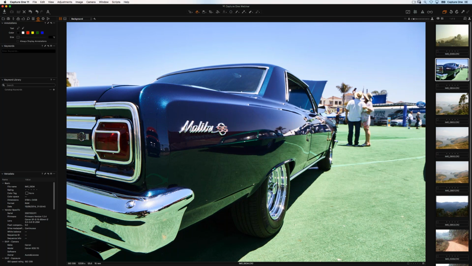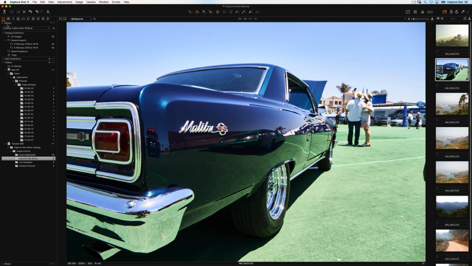Dan says, are the moves in Capture One reflected in the Finder or Explorer? Yes, and that's the whole point. If you do it within the catalog, then your Finder and Explorer just follow suit. It updates. If you do it in the Finder or Explorer, then you break your catalog and then you have to go and fix it. So you're creating more work for yourself by doing it in the Finder. Okie dokie.